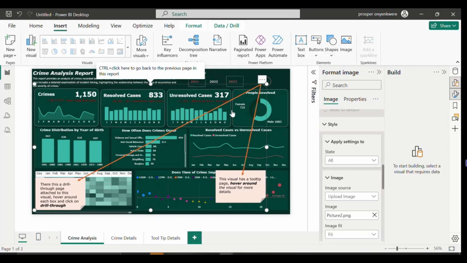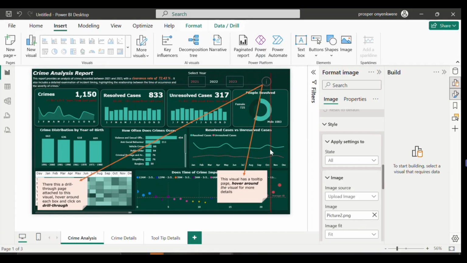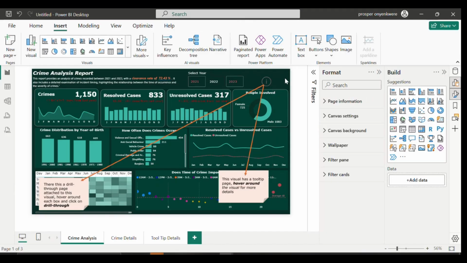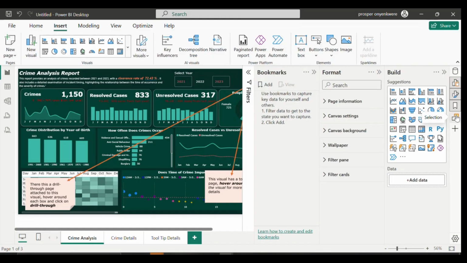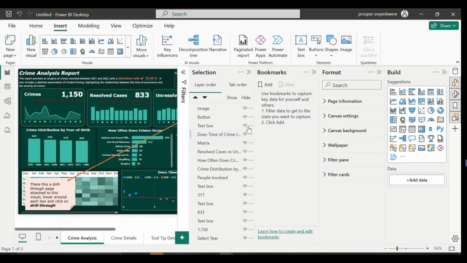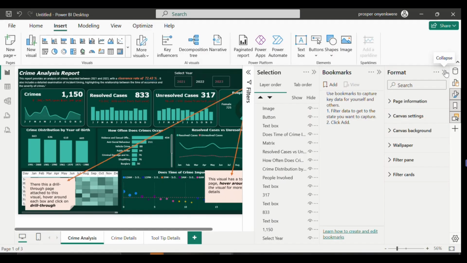So that's how you can actually read the report. Now we need to put a bookmark. I'll actually show it perfectly.